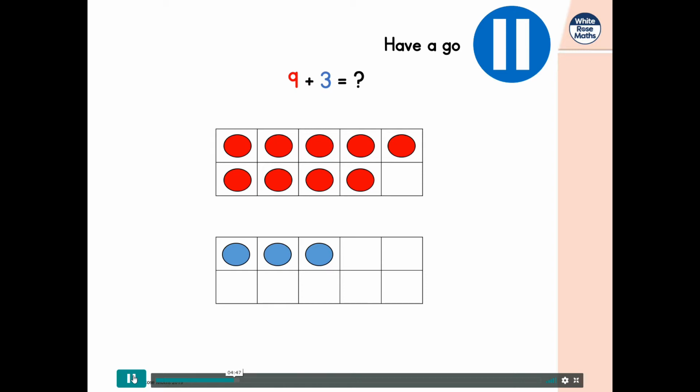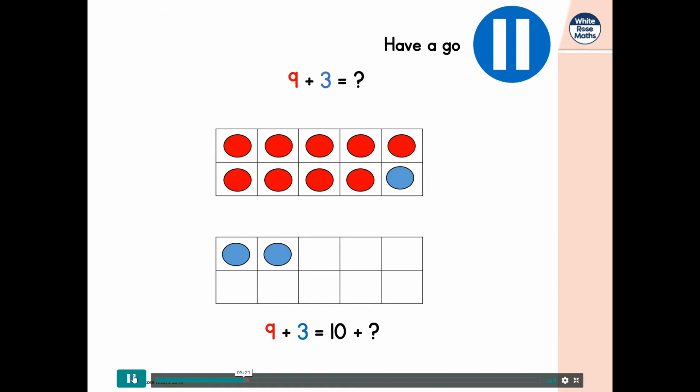Okay, let's take a look together. Remember, we want to find out what the answer is to 9 plus 3, but we want to use a making 10 strategy. So we want to think about the question, 9 plus 3 is the same as 10 plus something. Did you think about moving one of those blue counters up to the top so that it makes 10, and then taking a look at how many are left over?